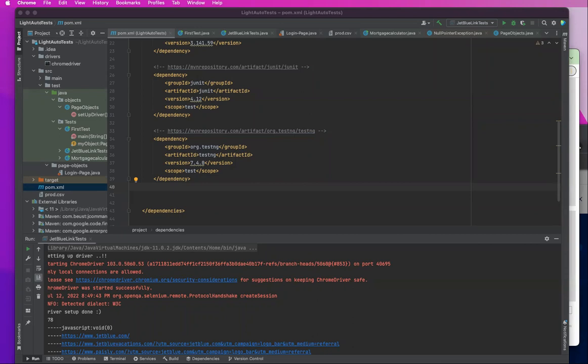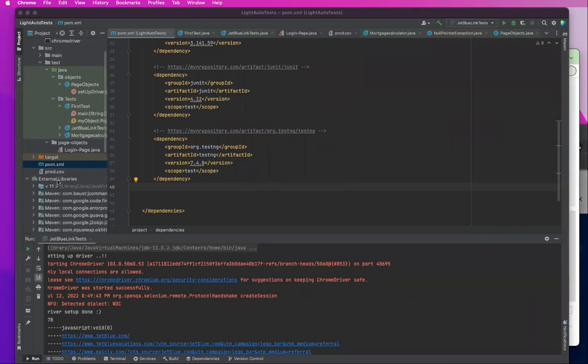Okay, let me make it easy for you. I want to download TestNG, but then I need a manager, somebody who's going to say, I will hold this for you. I will remember what it is and I'll give it to you whenever you need it. Maven is that manager. It says, you want TestNG, and I will install it to your library, the external library right here, so you can use it. The reason we install it here is so that we can use the methods, some of the helpers that this one has.